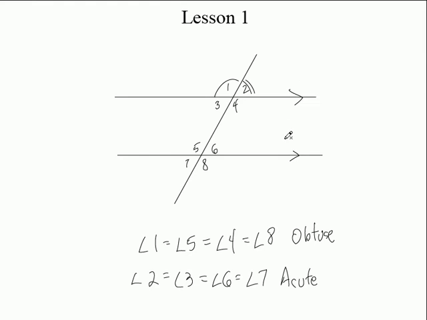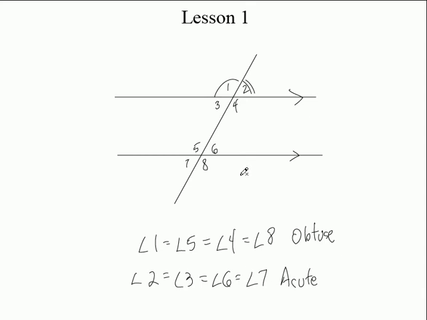Now, you have to have parallel lines cut by transversals, not just any old lines cut by transversal. They have to be parallel to each other. You with me on that? All right. What if we had this? What if I didn't know that these lines were parallel to each other, but I did know that 3 and 6 were equal to each other? Well, they're both the acute angles, aren't they? If 3 and 6 are exactly the same, then guess what must be true about the two lines? They got to be parallel to each other. That's the converse of what we'd said before.